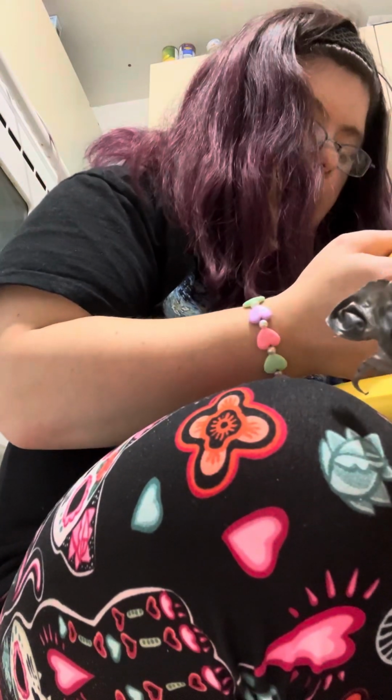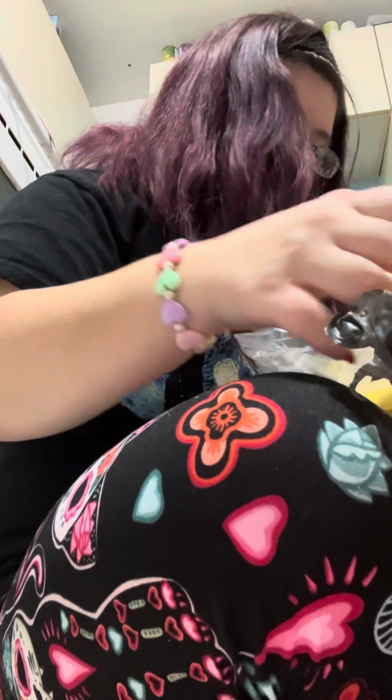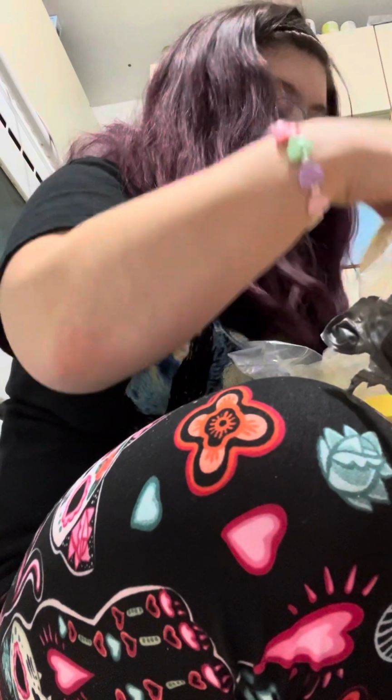Okay. Item numero uno is, dun dun dun, banana sandals. These are a 35-36. I don't know what that translates to. I don't know if this tag tells me what that translates to into English. Nope, it doesn't. But I'm gonna try them on and see if they fit. Yeah, they're kind of big. Let's see if I can get back. Show you my banana sandals. These are my banana sandals.